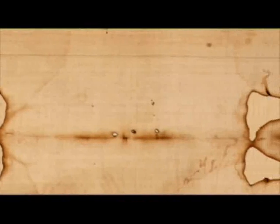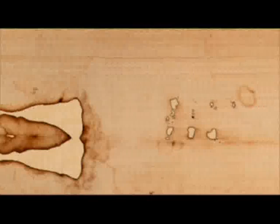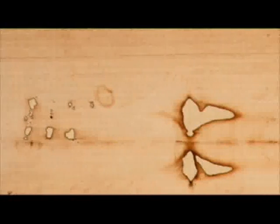In particular, one notes 2 black lines running parallel to the longer side, burn marks caused by a fire that broke out in 1532 in the Sainte-Chapelle at Chambéry, then housing the shroud folded in a silver box. The 2 black singed lines are due to contact with the overheated sides of the box. During the fire, a drop of molten metal fell onto the sheet, passing through every layer, destroying the fabric. This explains the symmetrical repetition of numerous triangular holes along the 2 black lines.